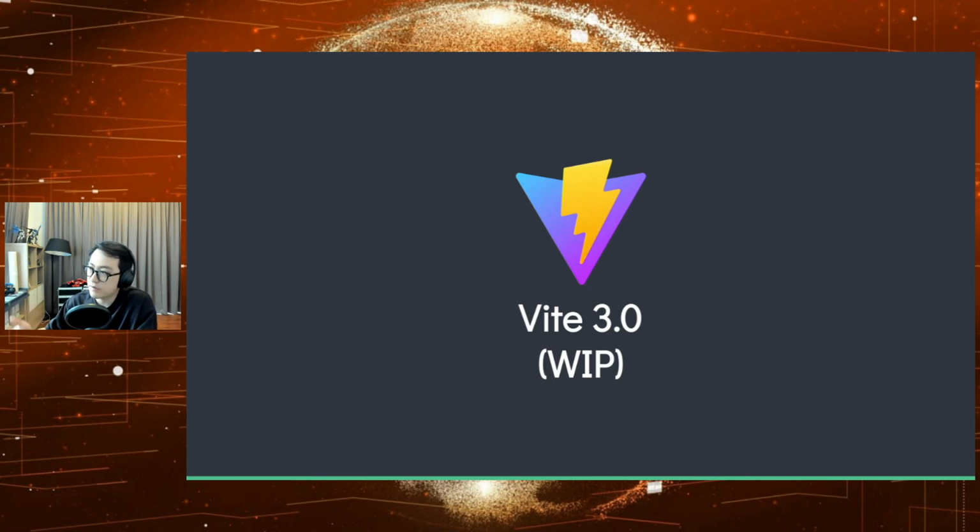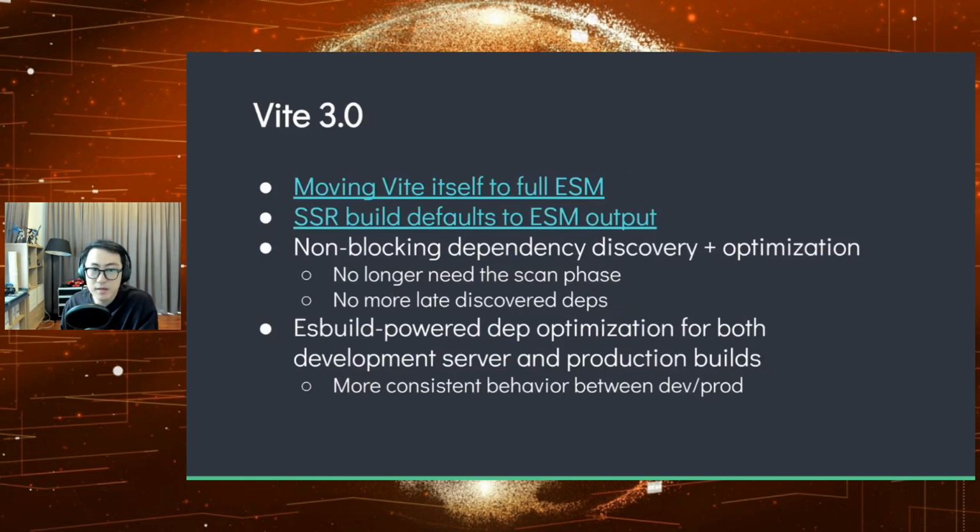Actually, one of the most significant things is really just dropping the support for Node 12, because Node 12 just went end of life. So that was the initial motivator for Vite 3. But as we were working on it, we saw the opportunity of shipping some potentially breaking changes in return for big benefits. So here are some of them. The first is we're moving Vite itself to full ES modules. By dropping Node 12, we're able to do that because Node 14 Plus is the version that starts supporting full ESM packages, right?